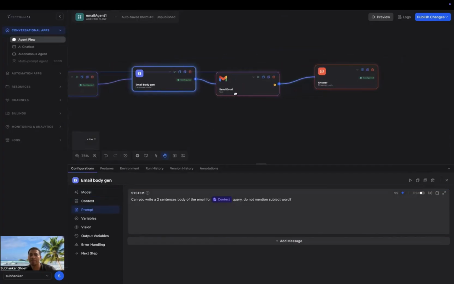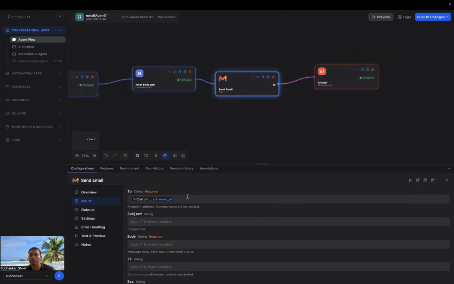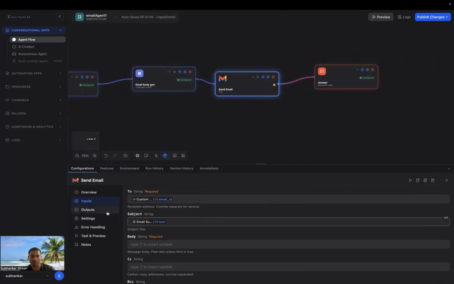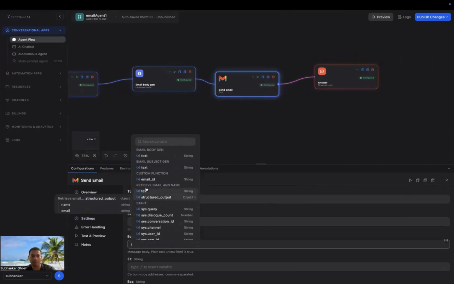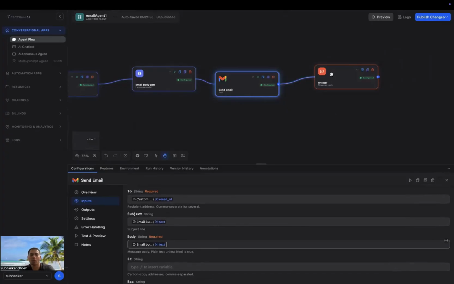Okay, now we have everything. We got the email ID where we need to send the invitation, we got the subject, and we got the body. Right now we have everything. For the answer block, we don't need to do much. We'll test it right now.